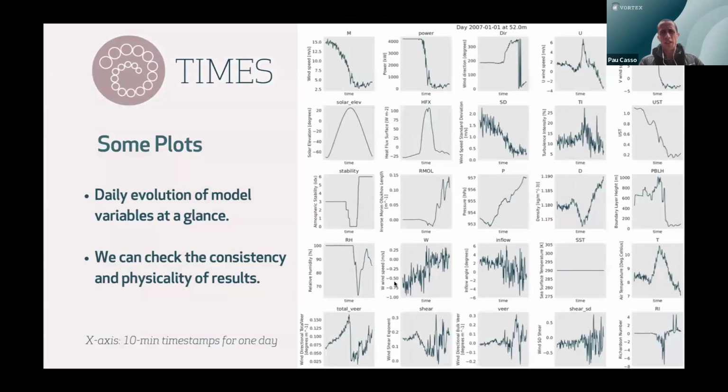And I don't want to extend a little bit more. I want to go to conclusions, but for those interested in stability, the model is able also to generate Monin-Obukhov length information, Richardson number information, and of course, other diurnal cycles that can also be of interest. For example, heat fluxes and so on, they are also available as an output in the times product.